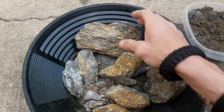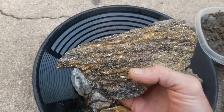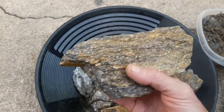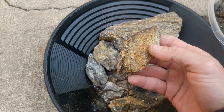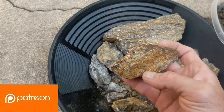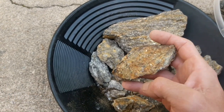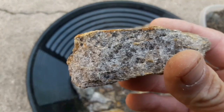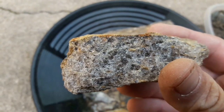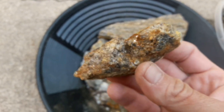To make this stuff, when it first happened, was crazy, crazy crystallization, water running down, getting trapped in rocks and crystallizing, minerals and all kinds of good stuff. So to get this, usually with iron, and this staining with the quartz and the mica, usually follows with gold. So there might be some traces of gold in this quartz rock. I mean, you just don't know. And it looks promising. Look inside there. It looks promising. Some really nice pieces. I'll do some sampling on them.